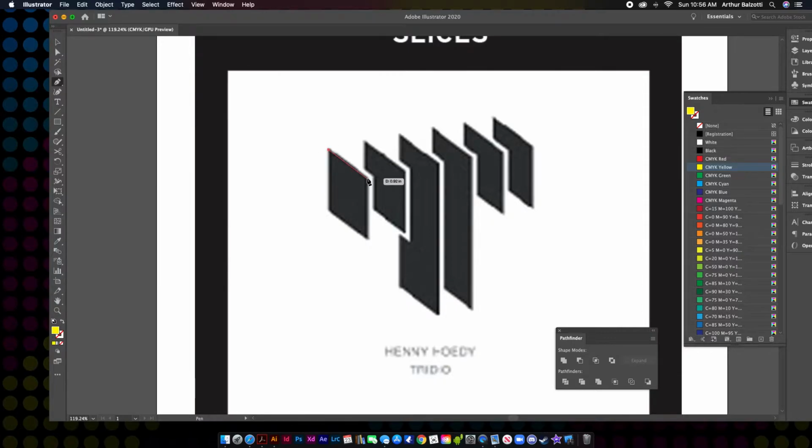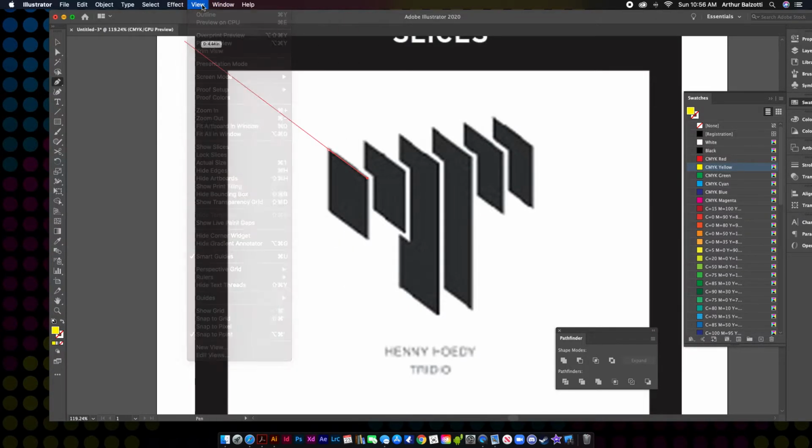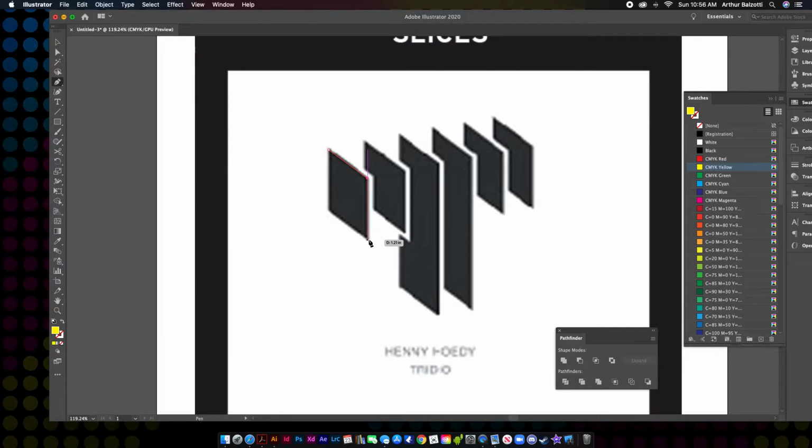So I just click, I click. Now you notice I got the pink line, and that's because under the View menu, my smart guides are on. If your smart guides are on and they're not showing up, turn them off, turn them on again, and sometimes you have to restart Illustrator. I know it's a little finicky sometimes that way, but this is my smart guides. It's lining me up so I have a straight line. So I'm going to click here, and it'll also line me up to my endpoint, which is great. So I can click here, I can click here.